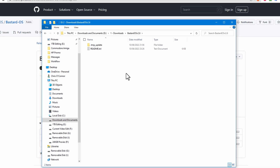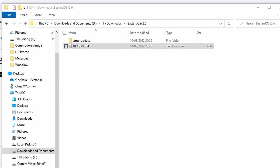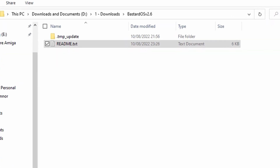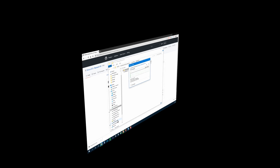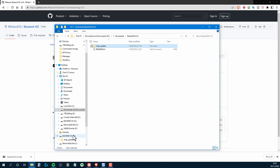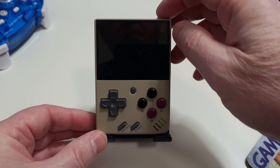Navigate down in the unzipped file until you get to the folder called .tmp-update. There should be a README text file next to it, which you can take a look at if you want, but it doesn't really tell you much more than was on the website. I've already got my FAT32 formatted card inserted, so I'm just going to drag and drop the .tmp-update folder onto the card. Once the copy is completed, safely eject the card and put it into your Miu Mini.